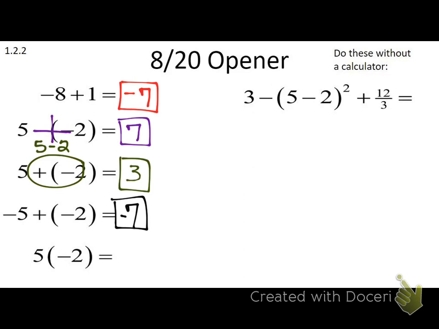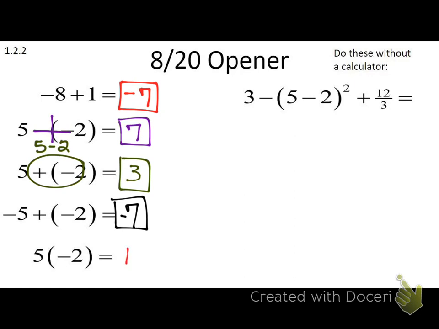What does that mean? 3. No. Why wouldn't that be right? Because there's no sign. There's no sign between what? There's 5 and the parentheses. If there's no sign between the 5 and the parentheses, what operation is it asking you to do? It's multiply. How many of you put 3, because you're just in the habit of it? That's all right. I'm trying to trick you, so it worked. So I'm going to take 5 times -2. What's 5 times 2? 10.